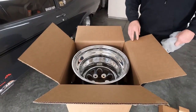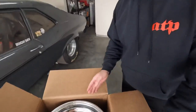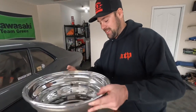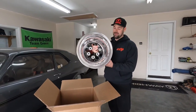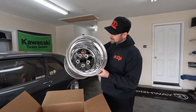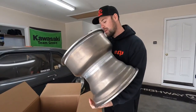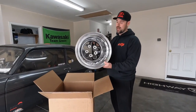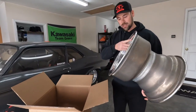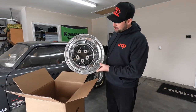They're definitely shinier. Some Alpha Ones. Oh my God, they're so much lighter. Are you so excited? They're hubless, which I think will look pretty sweet, and they're super light. This is a 15 inch wheel by 14 wide and 5 inch backspacing, which is what's gonna work good on the Nova. Polished tube and a black center.